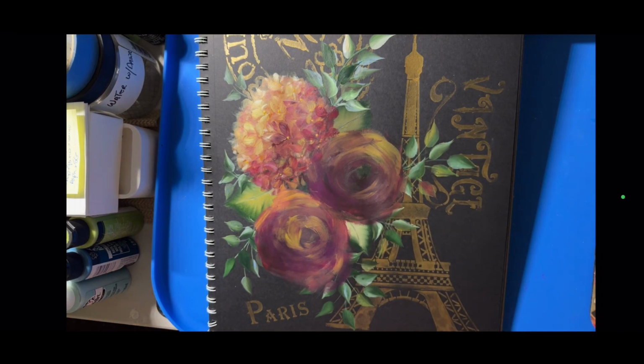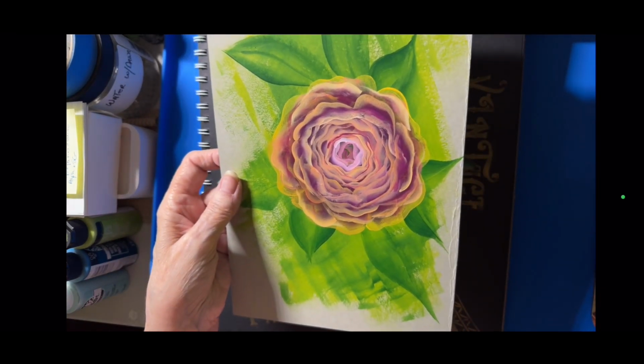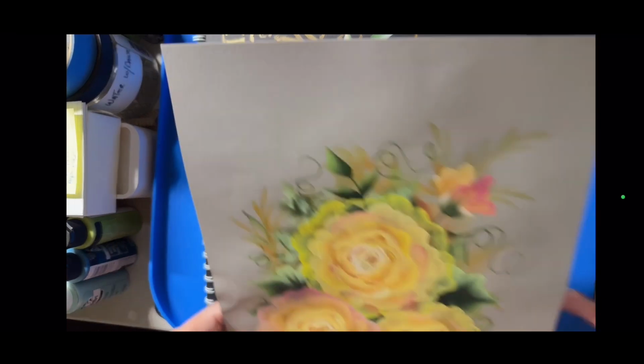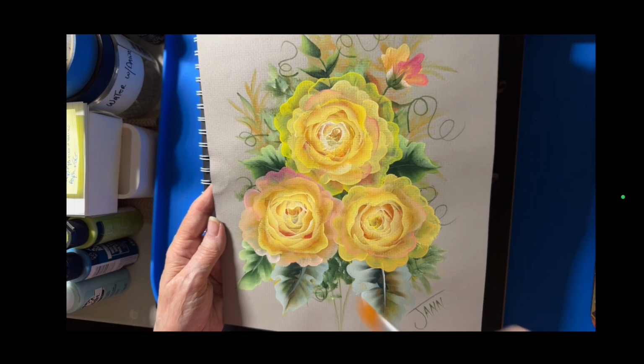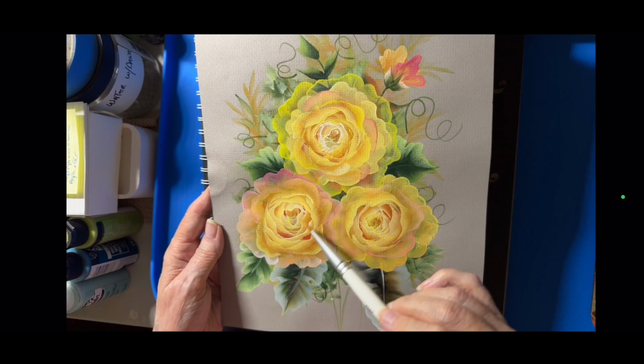And I think I might have one of them up here. Let me check real fast. Similar to something like this, where you go around and around, because the petals are really close together. Here's one. Here's a better one to look at. I'm going to do them like this, to where you come around and put in the petals.